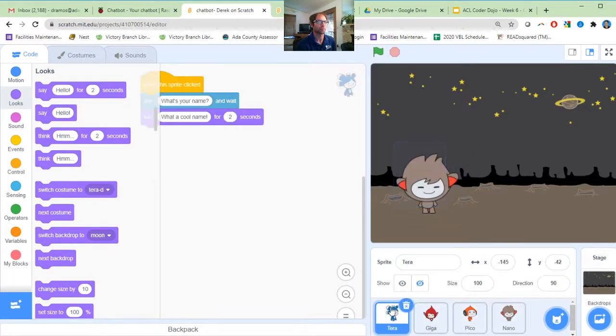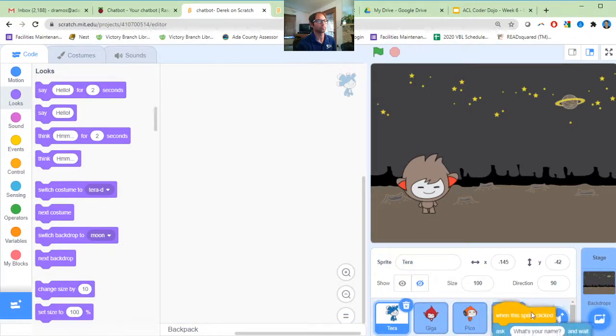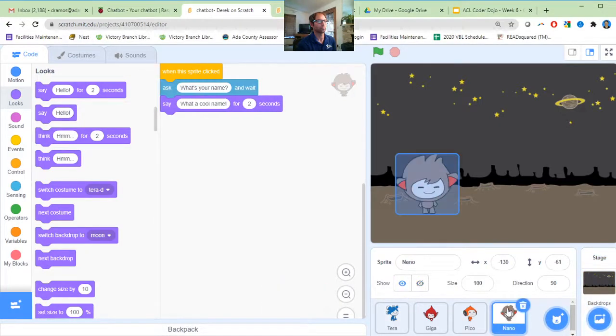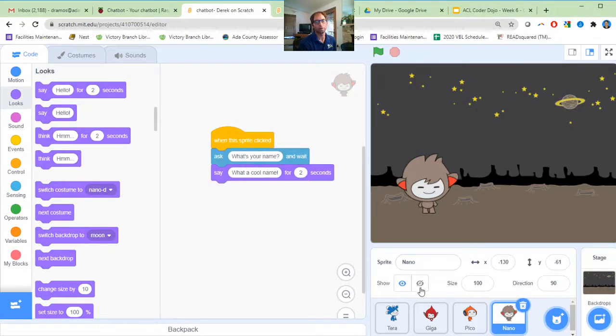Looks like it didn't go. Let's try that again. Okay, so now Nano is highlighted in blue, and here's the code that we just did accidentally on Terra.